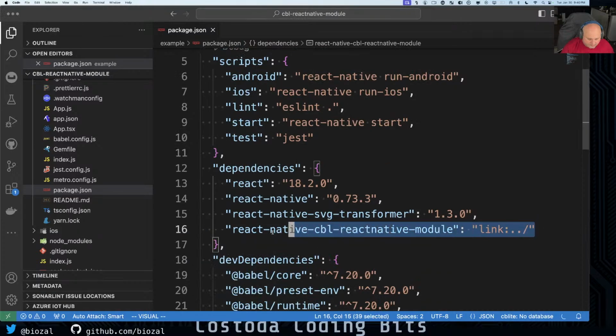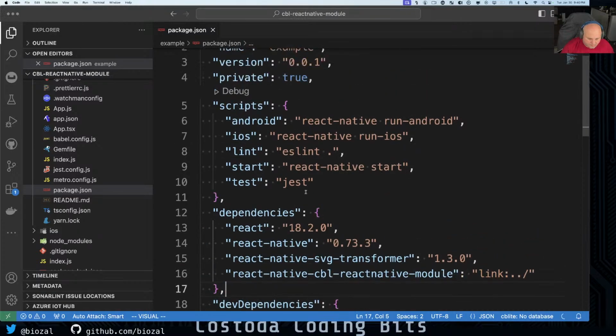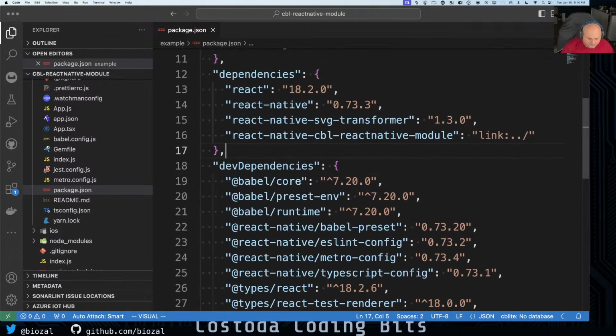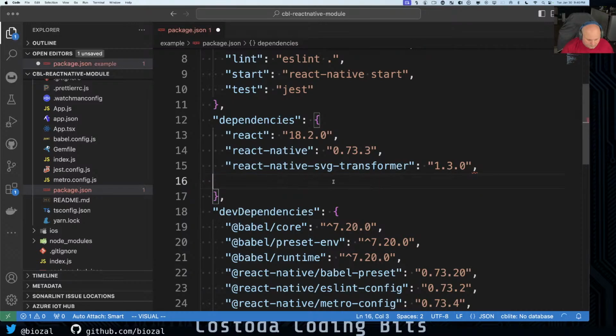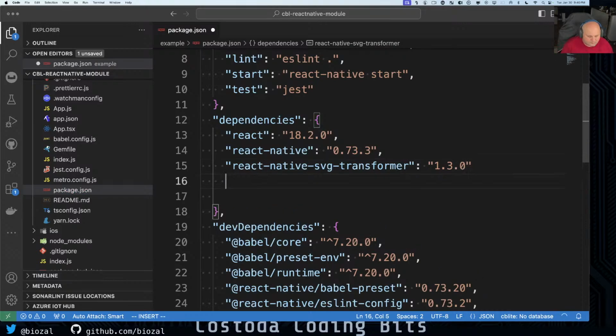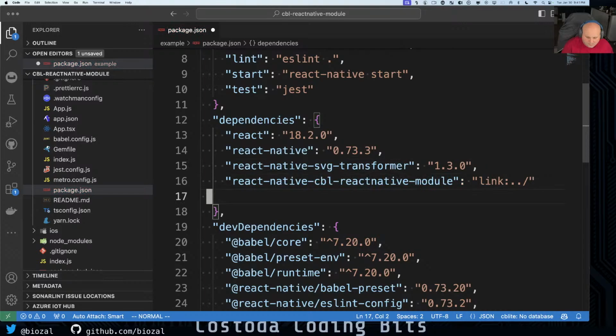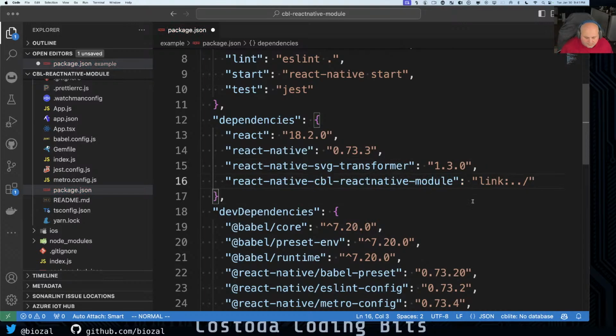So let me just, I want to make sure that if I yank this out that I can get it back.